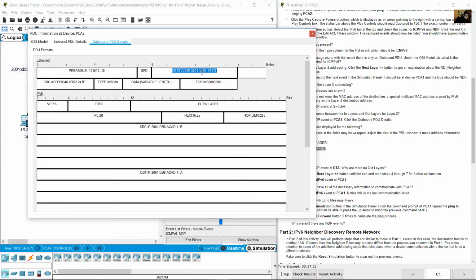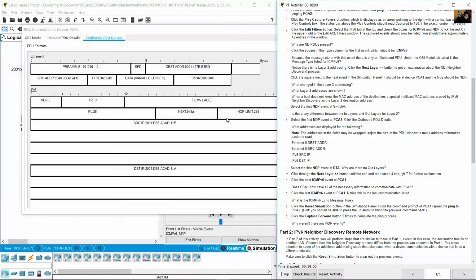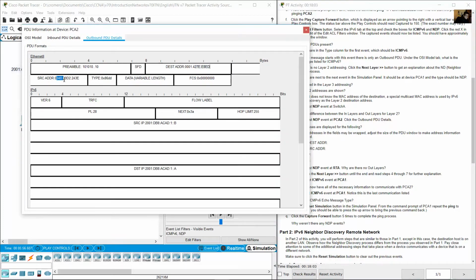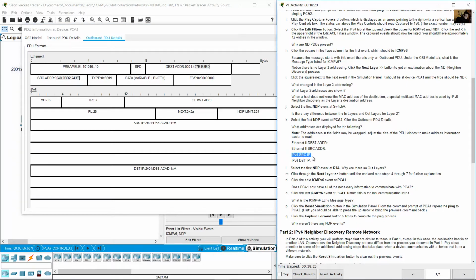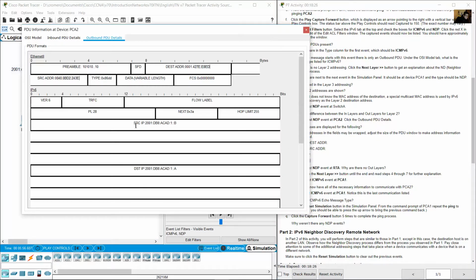The destination address for Ethernet II is 0001.427E.8ED, and the source address is 0040.0BD2.243E. IPv6 source is 2001:DB8:ACAD:1::B and destination is 2001:DB8:ACAD:1::A.